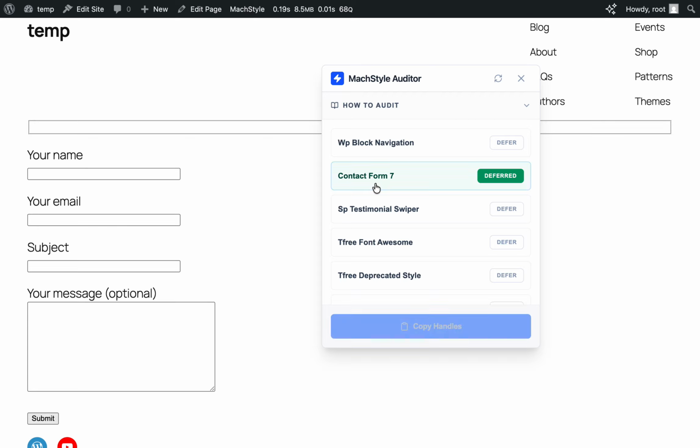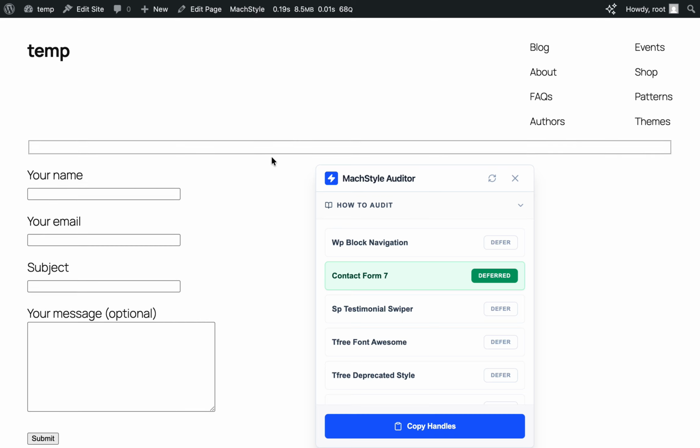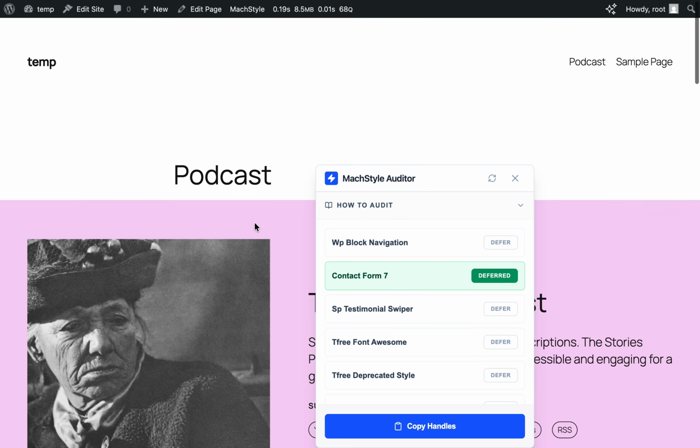If I toggle it, the user will see something like this for a very few milliseconds while the page is loading, but there's a very rare chance that the user will scroll down to the bottom immediately when they land on the site. So we can defer this style.